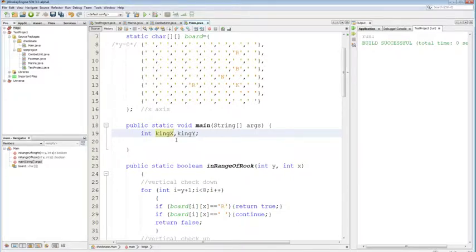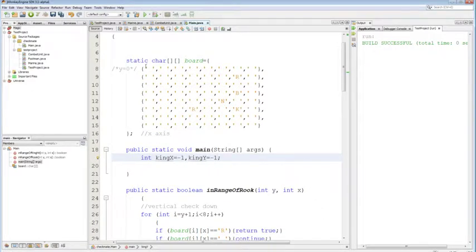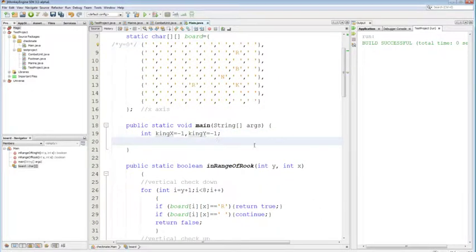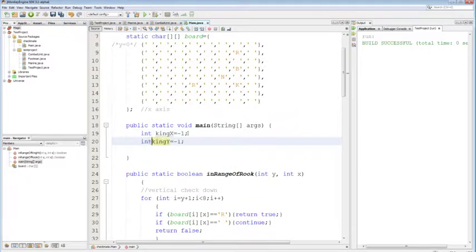So if you don't define them, like this, I haven't defined either of them, integers default to 0. So I don't actually want that. I want -1, because 0 is a legit space on the board. It's this one. And you can define multiple variables by putting a comma between them if they're the same type. This is exactly the same thing as doing this.